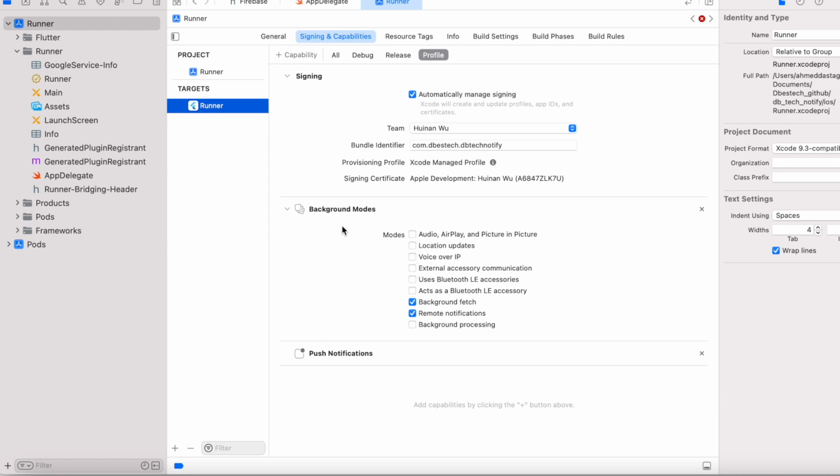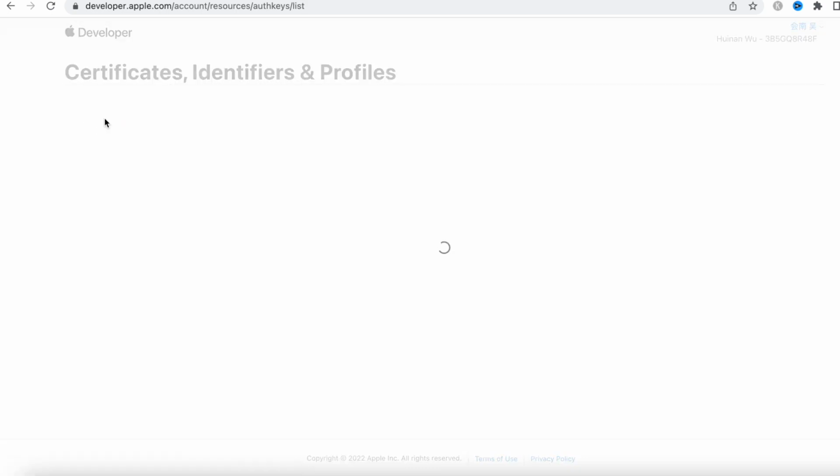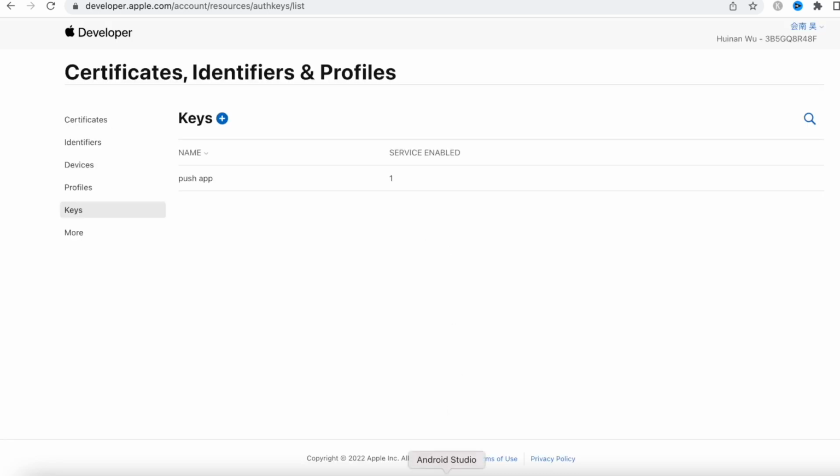If that shows up, you just select it and it would show up over here automatically. At the same time, don't forget to click on these two too, background fetch and remote notification. Of course they should all be selected for all tabs: debug, release and profile. Now we are done with this iOS setup in Xcode and our developer account. Once again, your account has to be a business account, otherwise push notification is not going to work.